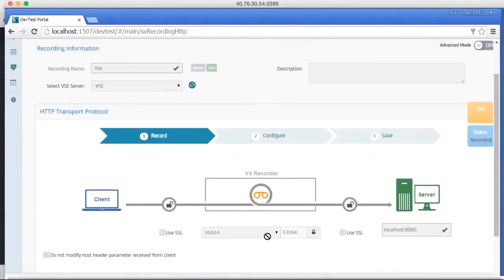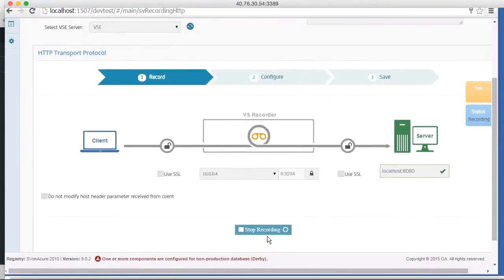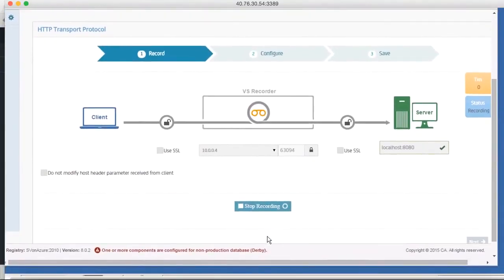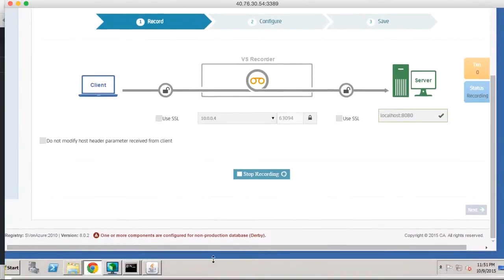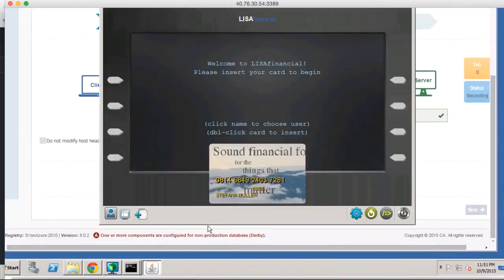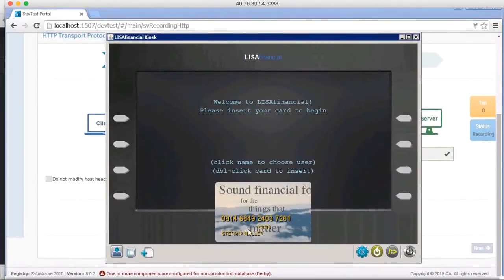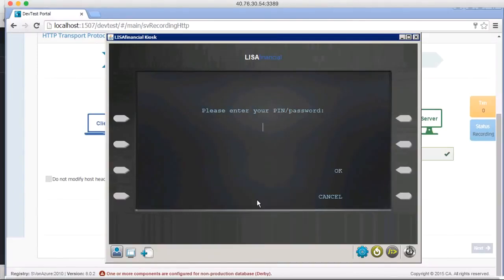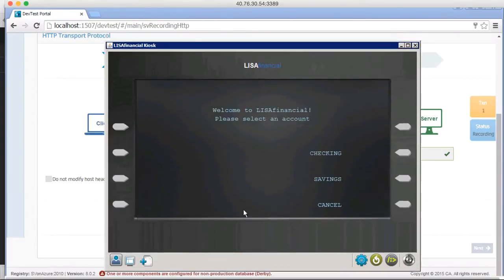Like you said, it's not going to do anything until you start hitting some transactions from that front end client here. I'm going to do that. I'm going to open up the kiosk here and I'm going to log in, right? Stefana Muller is selected. I'm going to log in with my very secure password. I click and it logged me in. Perfect. So now I'm logged in.